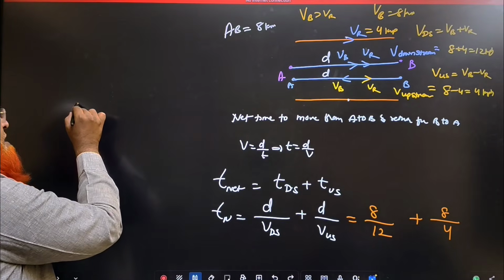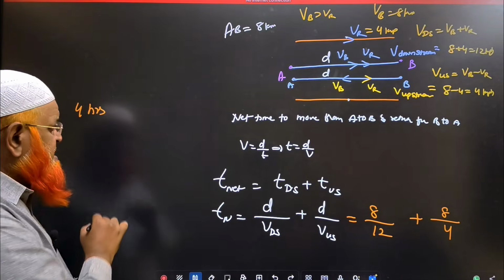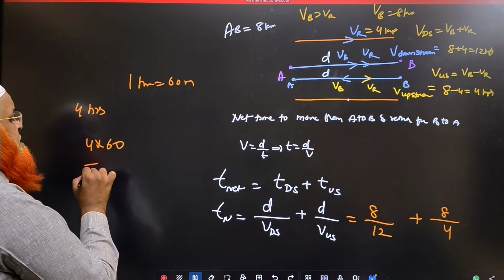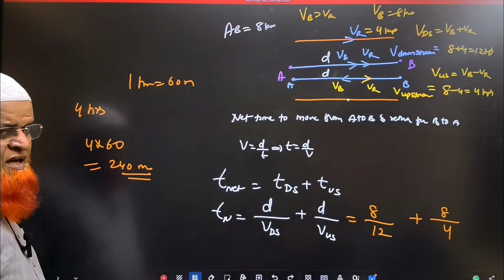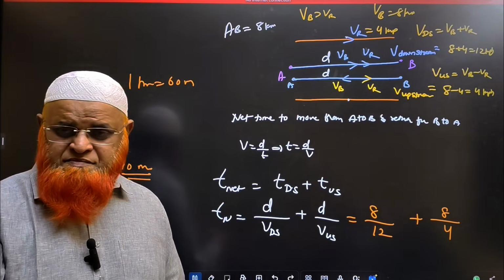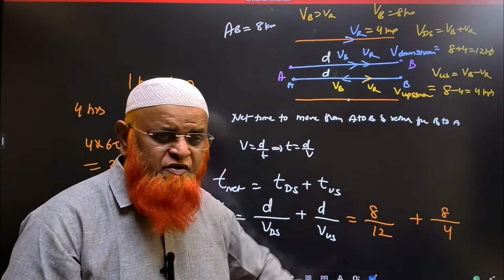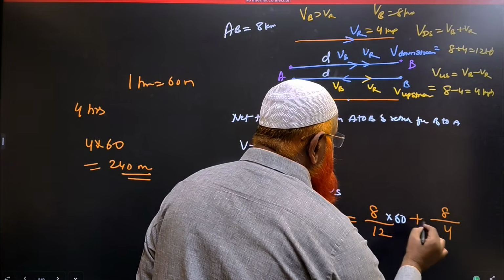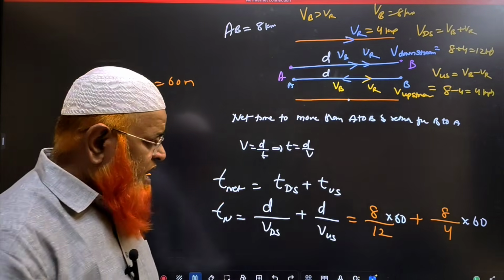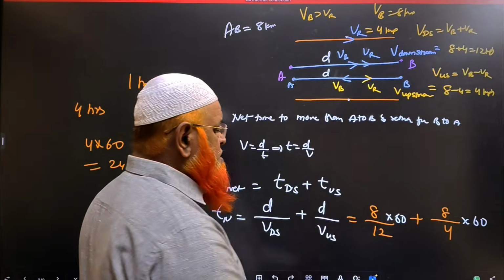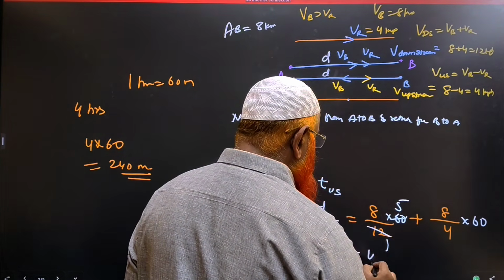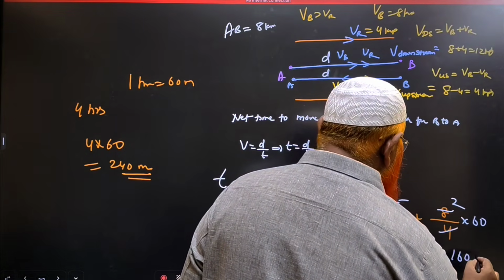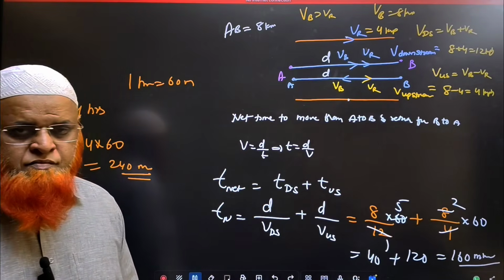See here, for example, 4 hours is equal to how many minutes? If I ask, you will do what? 1 hour is nothing but 60 minutes. So 4 into 60, 240 minutes you are getting, isn't it? So if you want to convert hours into minutes, you have to multiply with 60. Now this 8 by 12 hours, plus 8 by 4 hours. If you want to convert, what are you going to do now? This part will multiply with 60 and this part also will multiply with 60. Then the answer you are going to get is in minutes. So how will you write now? 12 ones, 12 fives, okay? 8 fives, 40 plus 4 ones, 4 twos, 2 sixes, 12. So 120, these 160 minutes is your answer now. Understood?